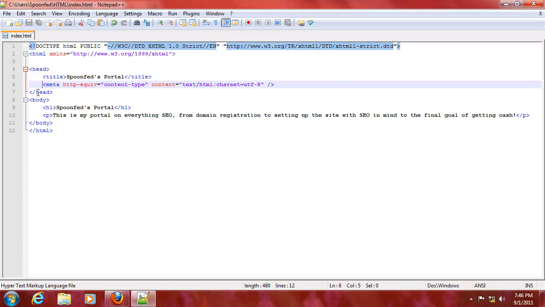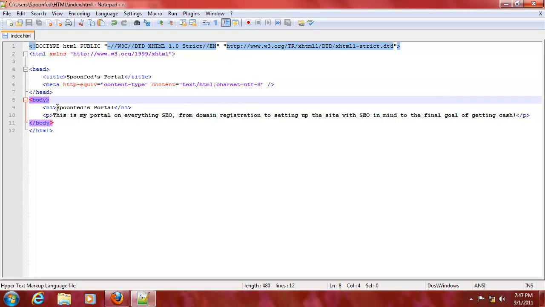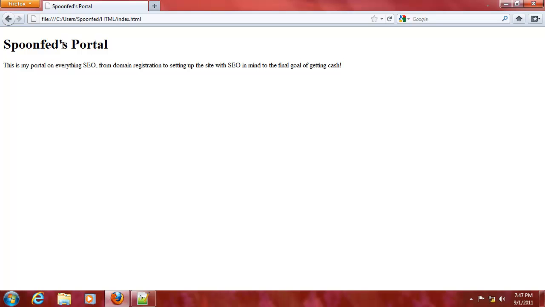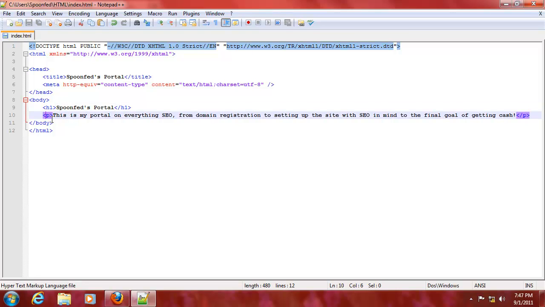Then we have some miscellaneous stuff which I'll cover later. You close the head tag, you open the body for the content, and you have a header in there, which need not necessarily be the first thing, of course, but it's easier because that's what this page is about. And then you have a P for paragraphs.